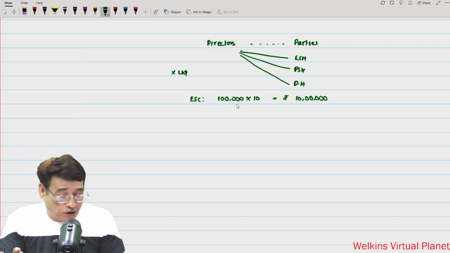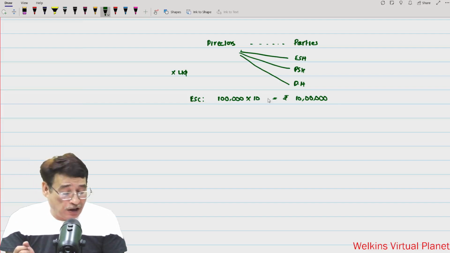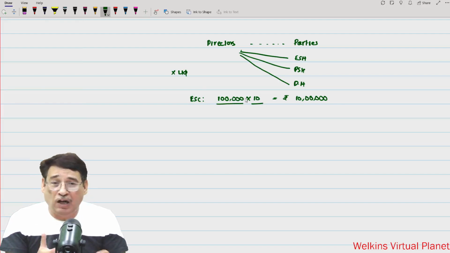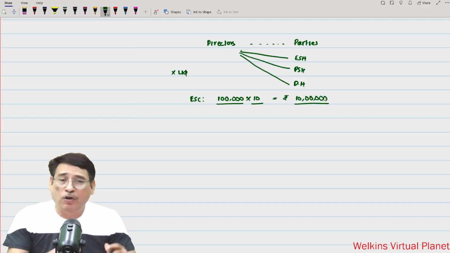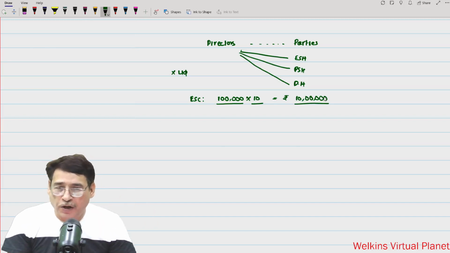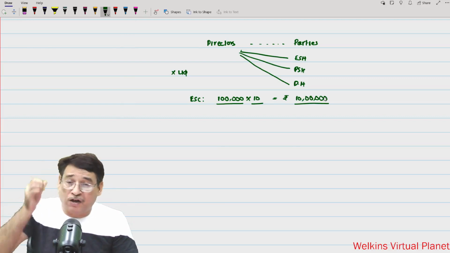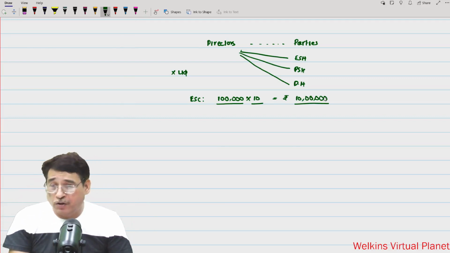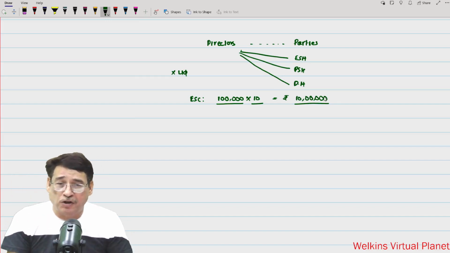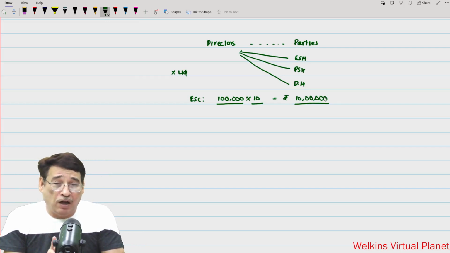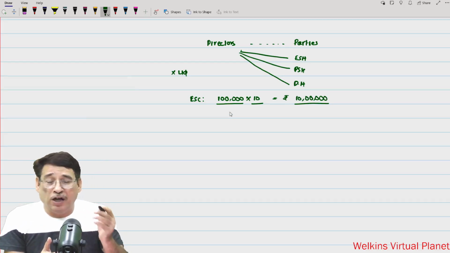In the meeting, let us say, directors of the company tell the equity shareholder that we are very thankful to you that you have purchased our 1 lakh shares of rupees 10 each, and no doubt you have contributed to us 10 lakh rupees. But because we are right now in a financial crunch and our position is not very good, we are passing through a phase of financial crisis and we are not earning sufficient profits. So today we are holding a meeting with you with the intention that we want to get your cooperation.